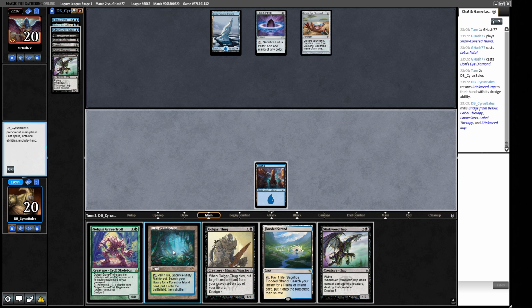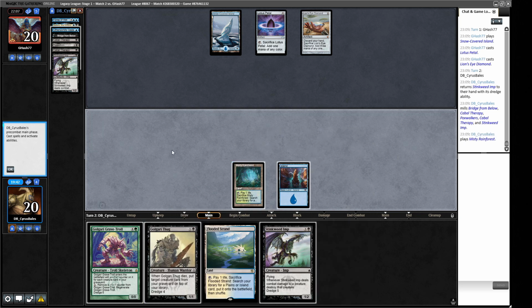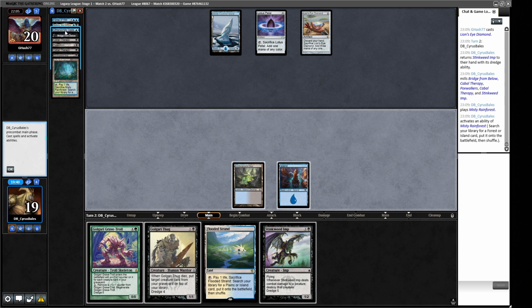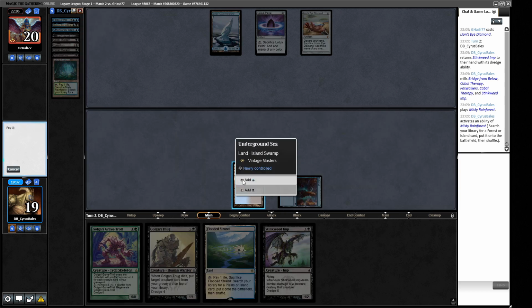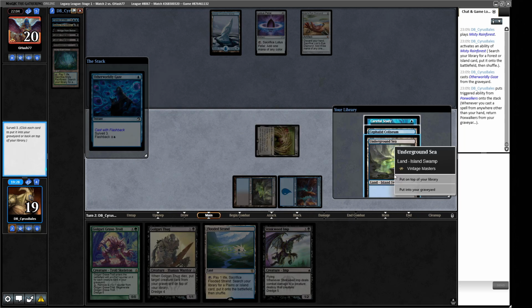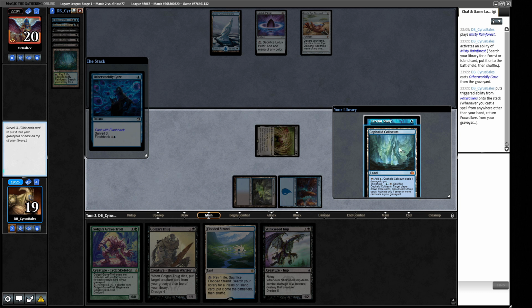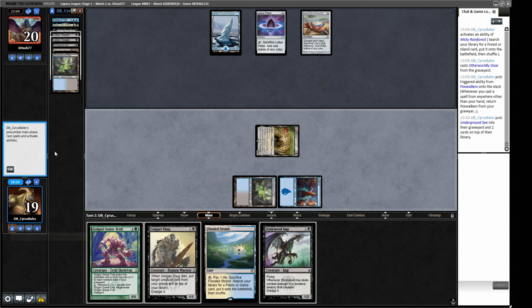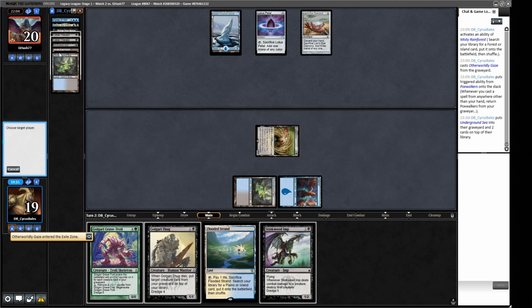Okay. This is pretty good. So we'll crack this. Go and get ourselves this Underground Sea. Flashback this Otherworldly Gaze. Get this Poxwalker back. Well, these are all pretty stone cold bangers here, aren't they? Put this into our graveyard. Put this on top of my library. This on top of my library. Then I will Cabal Therapy our opponent.